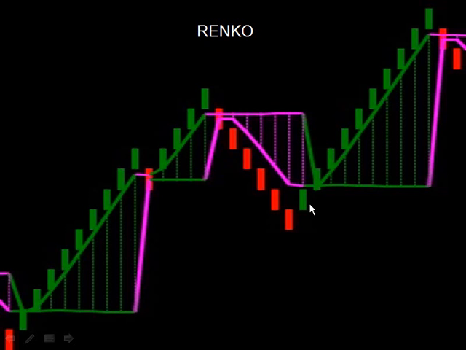Now, on the 4 Renko bars, each bar is divided into 4 ticks, and each tick is equal to $12.50. Now, all 4 ticks must be in the same direction for a bar to form, either 4 ticks up or 4 ticks down. If there are 2 ticks up and 2 ticks down, no bar will form. Now, Renko bars eliminate time. You don't need to look at different length charts when you trade Renko, so you're filtering out time as well as noise, and we'll get into the noise later.